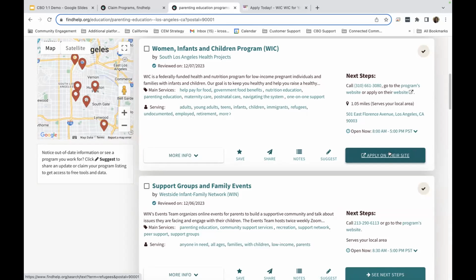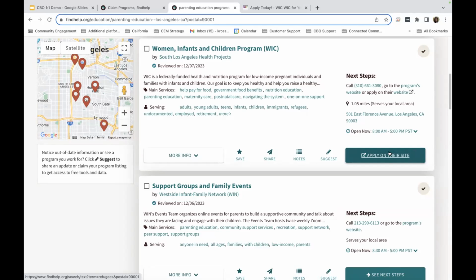Another thing I wanted to mention to Steve and to everyone on this call is that we have an option for community-based organizations to place a simple search box and just embed it on your website. That can be put on any website for free.